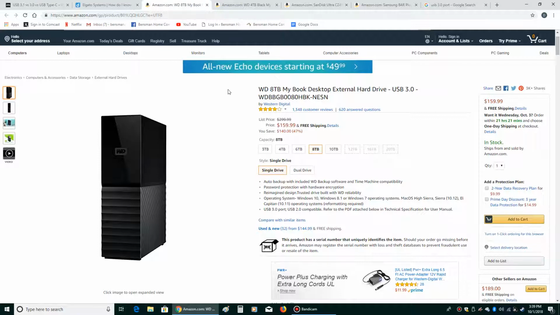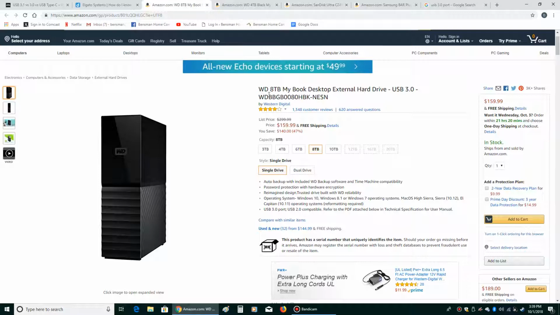So what do you have to choose from here? If you have a ton of movies, music, high definition movies, things like that, this would be an 8 terabyte Western Digital MyBook. It's designed to sit next to your desktop. It's not really designed to be a super portable solution because it has an external power cable, but it will hold a lot of information.